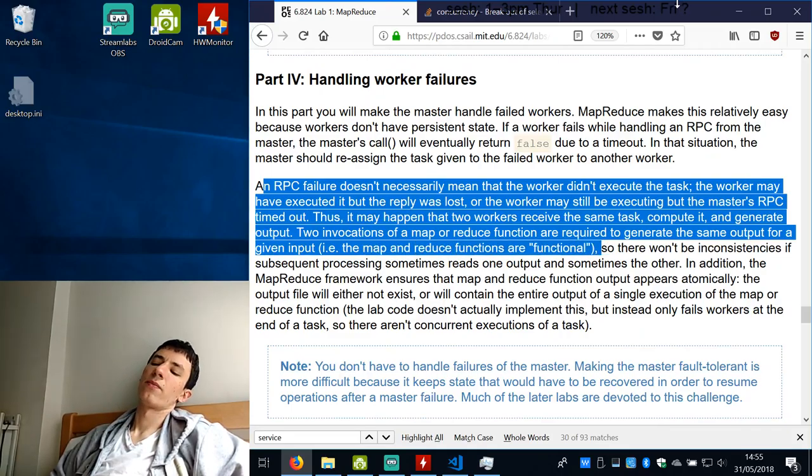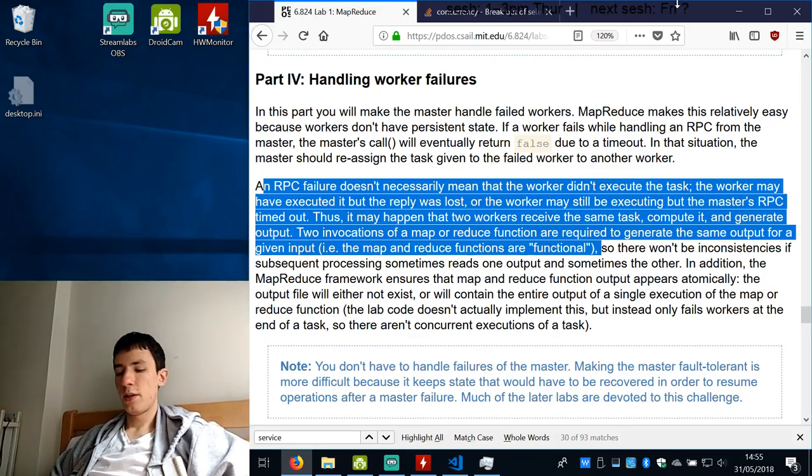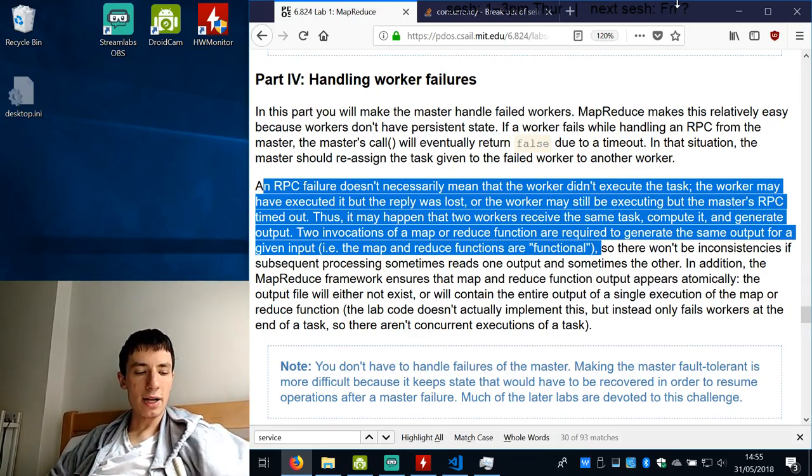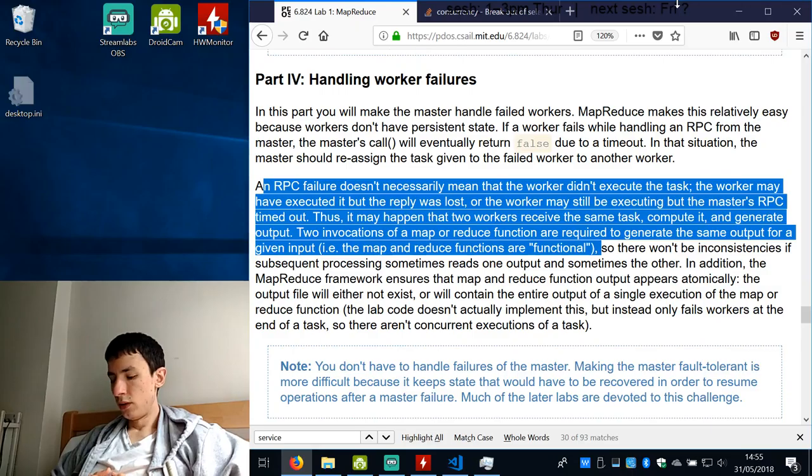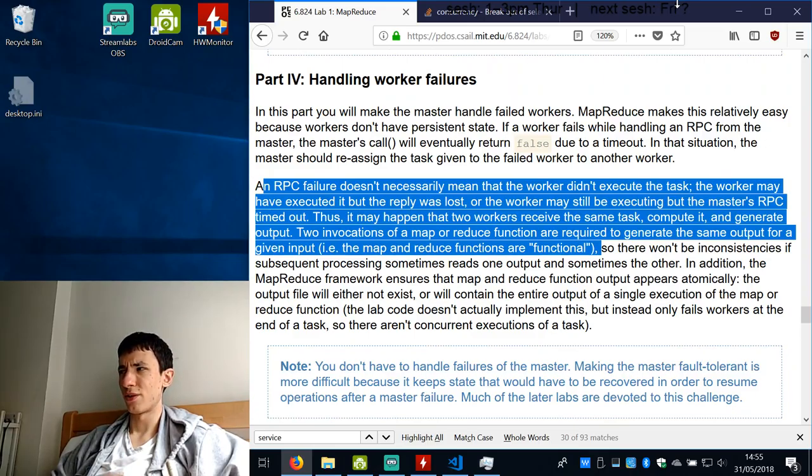Oh, this is an interesting point. Why might the implementation that I'm using not really work in practice, even though it passed the tests? Because, you know, what happens if map is working and everything, but then one of the map workers failed when the reduce worker needs to read from it? I guess then map has to be run again. So then, even though that task worked, one of the reduce workers may later try to read from the failed map worker. That may even succeed if the map worker gets turned back on or something, but that's fine because of the determinism.